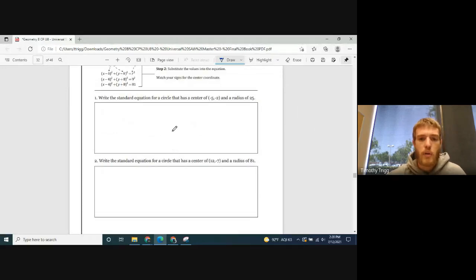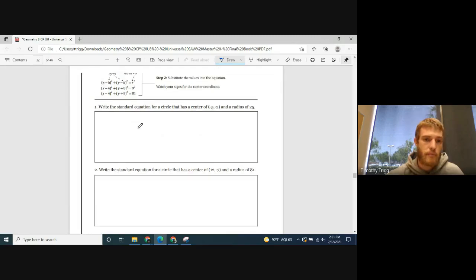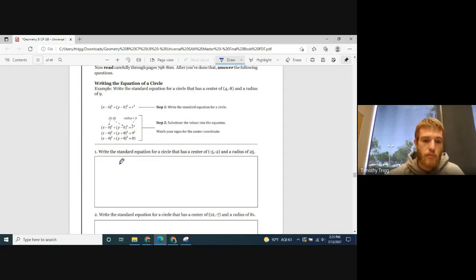Let's go ahead and write the standard form equation of a circle that has center at -5, -2, and a radius of 25. So here's our standard form of equation. Whatever I write, you should be writing. You should just be following along, writing everything that I'm writing. I'm going to rewrite this standard form equation. For every equation that I don't have memorized, I definitely want to write the formula at the beginning of the problem. That way I know exactly which formula I'm using, at least until I have it memorized.